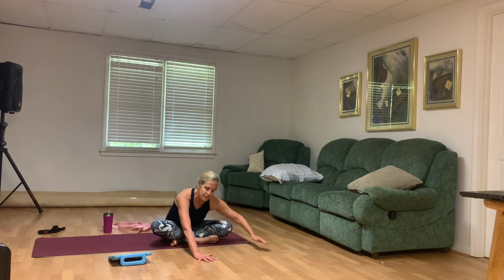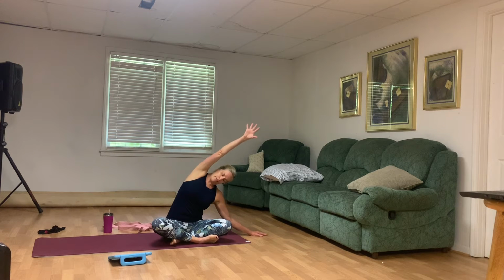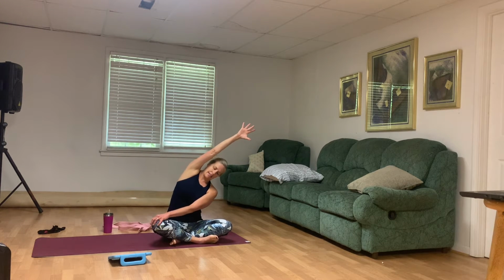Walk around to your left and place that right hand on top. Take your nose towards that left knee. And let's reach that right arm up to the sky. Let's bend your left elbow and let that right arm just droop over the ear. And let's take that left hand, grab that opposite knee, and again, allow yourself to sink down.